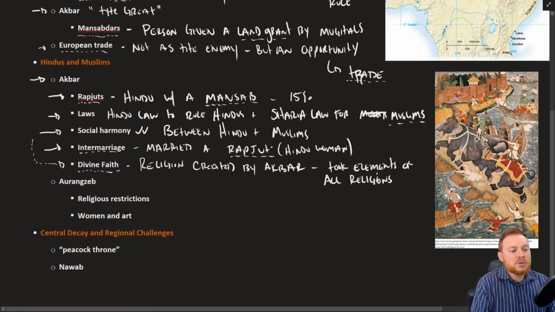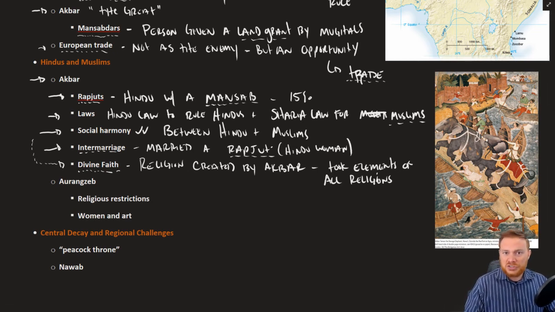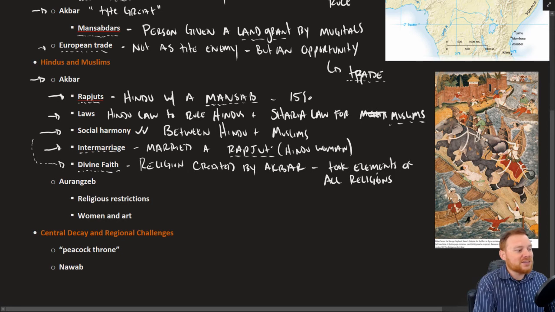Pretty much how it worked was that Akbar frequently had religious scholars invited to his palace, where they would debate various religious ideas. So a Christian, a Muslim, a Hindu, a Buddhist, they would come in and have these debates. Akbar would preside over them and watch. And he created this faith by essentially picking the best parts of each one, right? We'll take this element of Christianity, we'll take this element of Buddhism, we'll combine them all together, create this divine faith, and this will be the way to achieve social harmony where religious differences no longer exist.